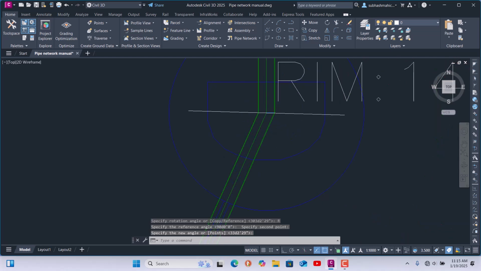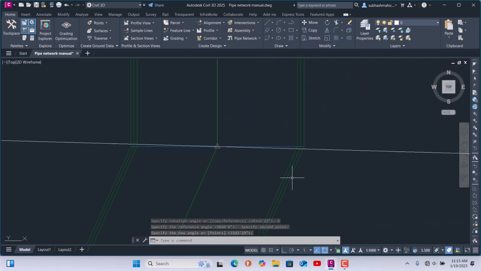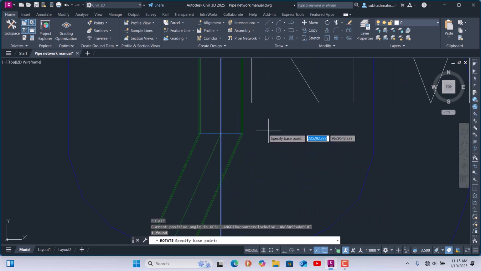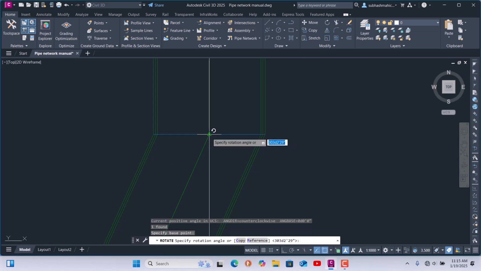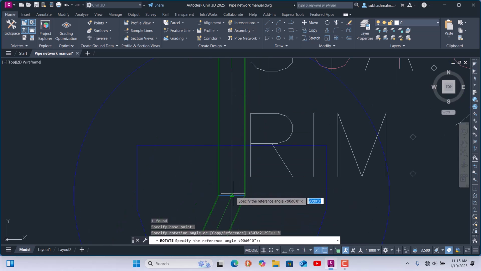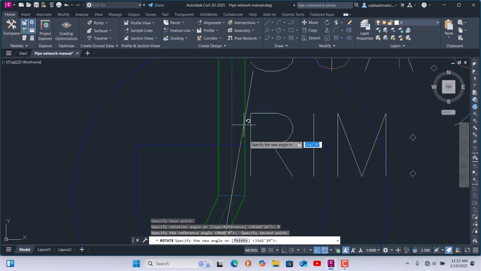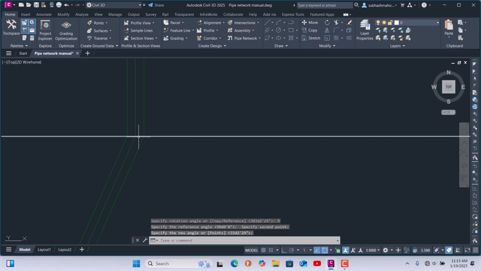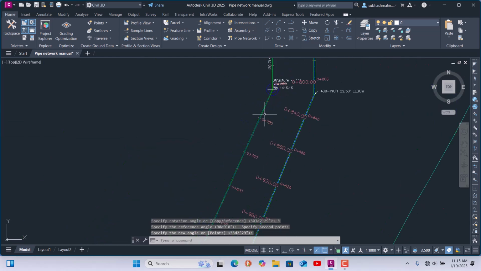Okay, this is somehow not good. Again, select RO command, select here, then select the reference from here to there, then zoom and select this geometry point. It's okay, correct.